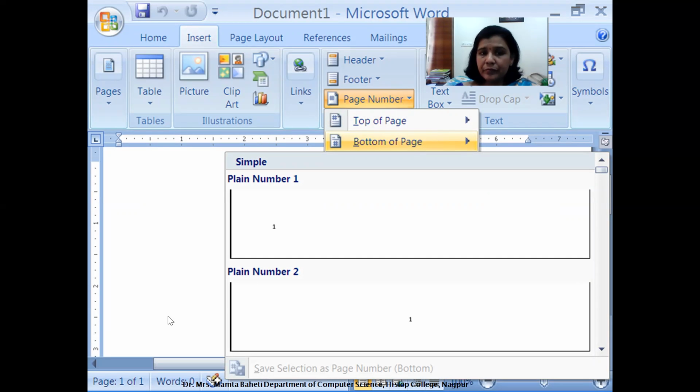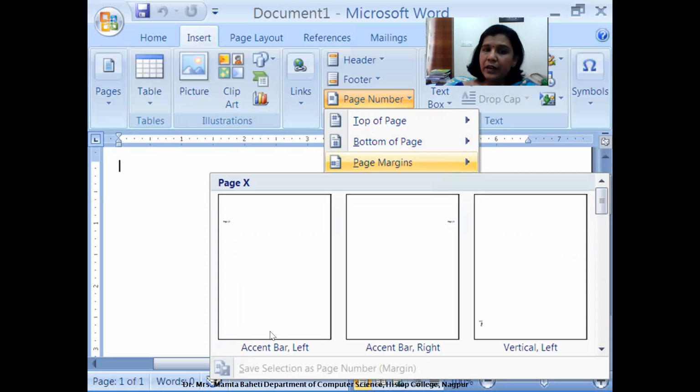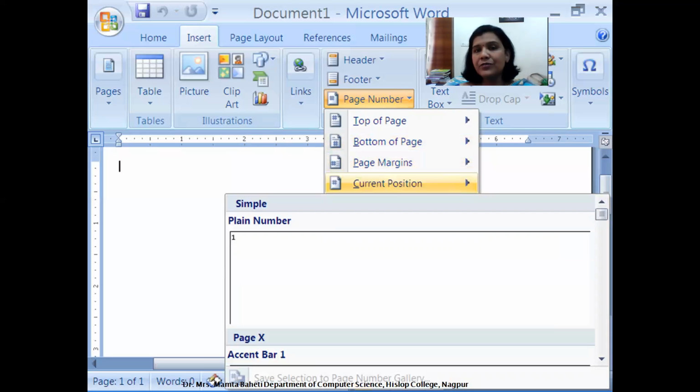See, the page number is located towards the left, towards the center. Third one might be towards the right. Now there are various options available, like you have a suffix or a prefix to it, like written page 1 of total number of pages. So likewise, you can make the settings. There are a variety of settings available.